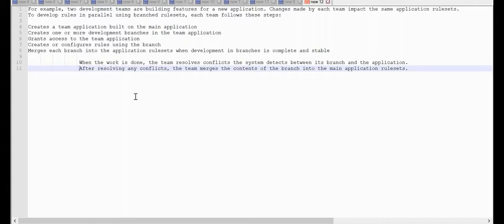Okay, so the concept comes as branching here. So how do you do that here? How are you going to avoid these challenges using this team development? What Pega will ask you to do is, you just create a main application. Whatever application you want to create, you create it. But on top of this main application, you create some team applications. Team A has to work on one team application. Team B has to work on one team application. Team C has to work on the other application.